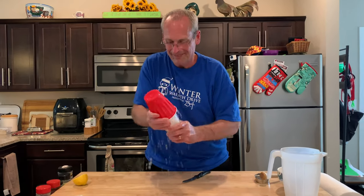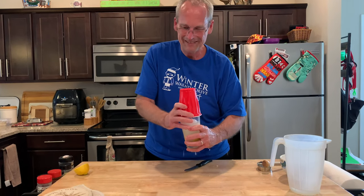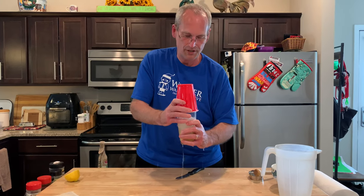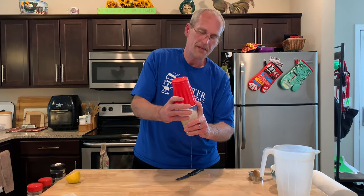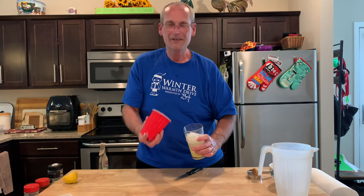Then they put the plastic cup on top — let's hope this doesn't go everywhere too much. And they shake it up... and it's going everywhere. That's not working. Clean up on aisle five. I should have used my bar shaker — they make it look so easy. We're going to do another take of this. Lemonade take two. I don't know how they do that, that's crazy. It sure didn't work for me. I got the wrong cup or something.